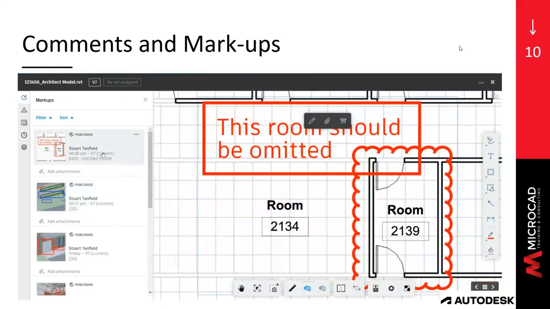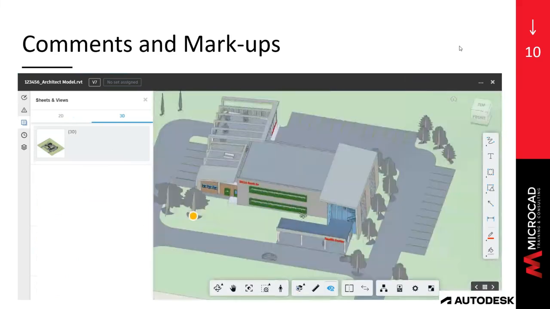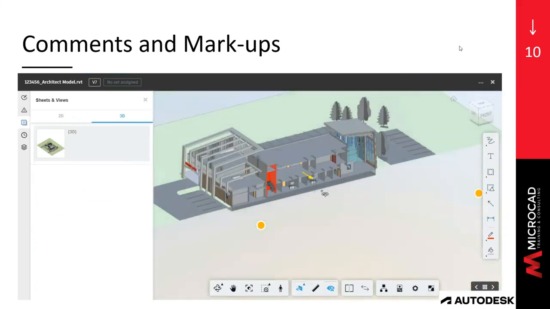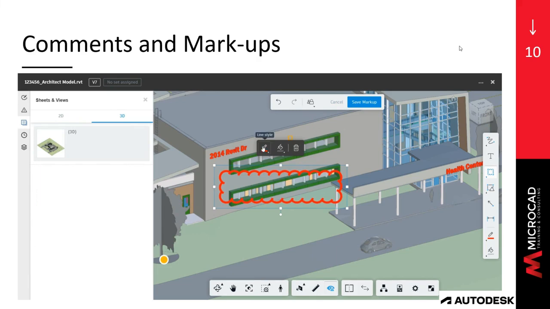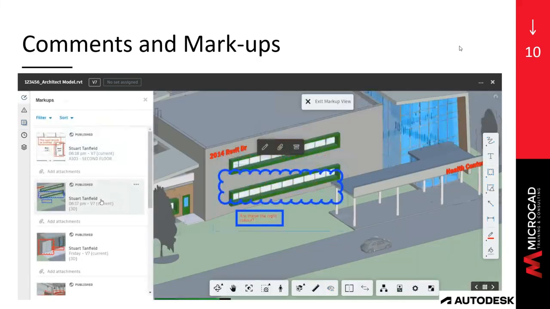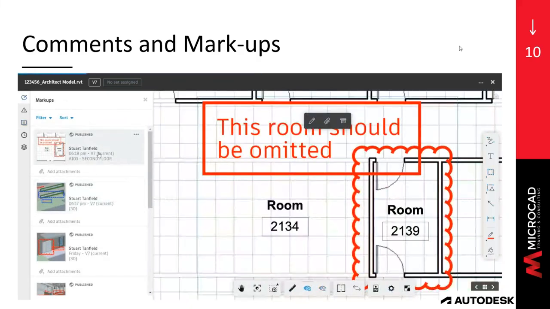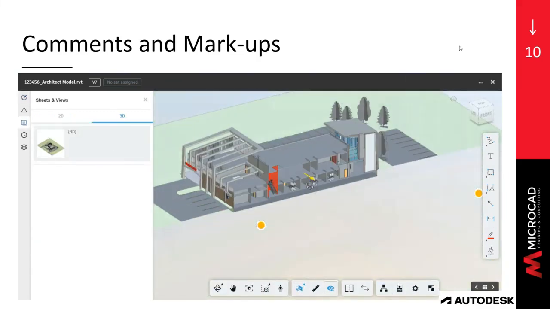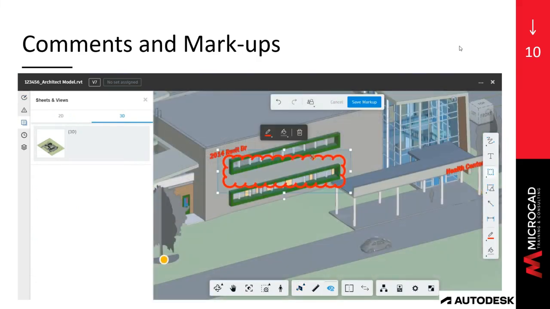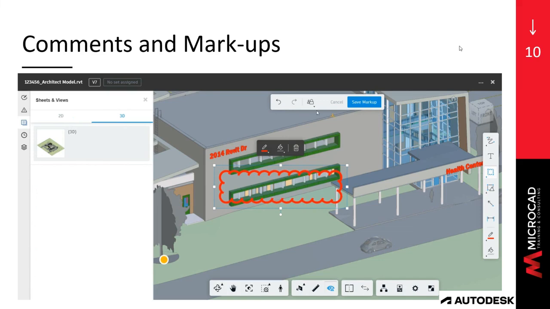So this will be really useful for managers, right? So let's say you don't have time to get really nitty-gritty when it comes to your Revit model, but you actually just want to show a section. You can ask your designer, okay, I need to take a look at the first level. Please send me a view that I can work with. And from there, I can jump between 3D, 2D, make those red lines, make those comments, and we are going to be collaborating, and it's going to be really nice and easy for all the team.